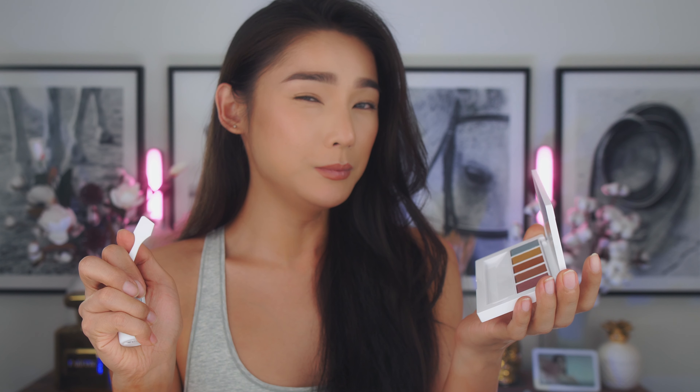One thing to note: this palette is the same $48 as the others, but the Master Manipulator — the actual liquid that activates the metal — and the spatula do not come with the eyeshadow palette. The palette is $48 and the manipulator is purchased separately for $14. I wish they just came together; there's kind of no point in buying the palette without the thing that activates it, especially when it only comes with five colors for $48.